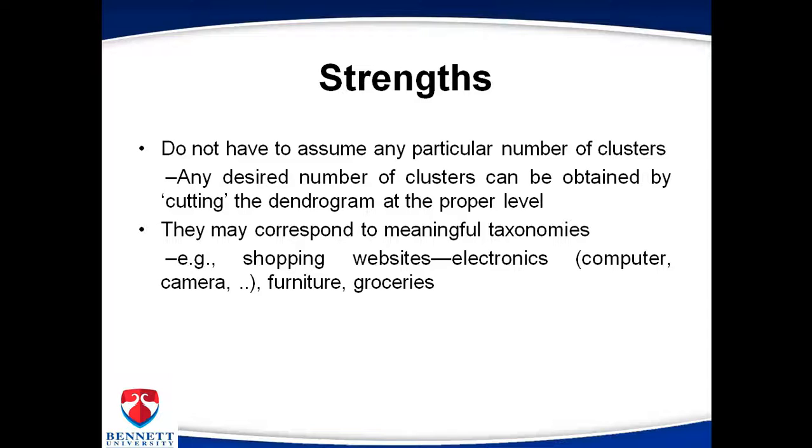Strengths: there are various shopping websites, electronics, computers, furniture, groceries, various things, and various biological taxonomies, which use clustering. So any desired number of clusters can be obtained using this hierarchical algorithm using the dendrogram at the proper level. So basically that is the strength of hierarchical clustering in the main field.